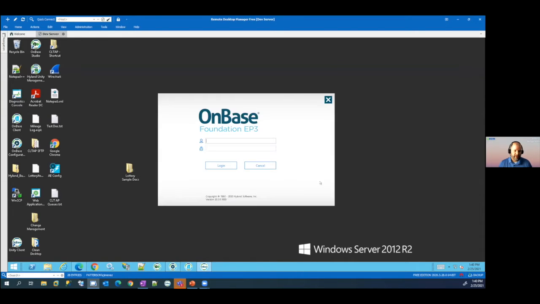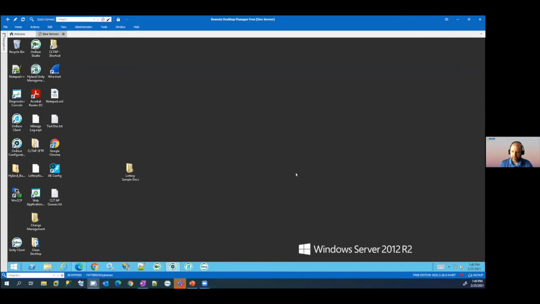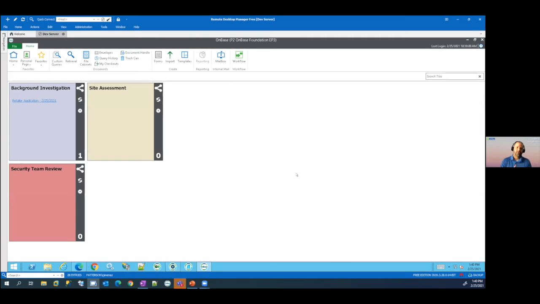So with the logins, you're going to see me today and Mike, we're going to be typing in usernames and passwords because obviously we need to be able to switch accounts. Typically though, when we set this up in your system, we can integrate with your Active Directory. So a user, when they click the icon, it's just going to log them in. You're not going to be prompted for a login.